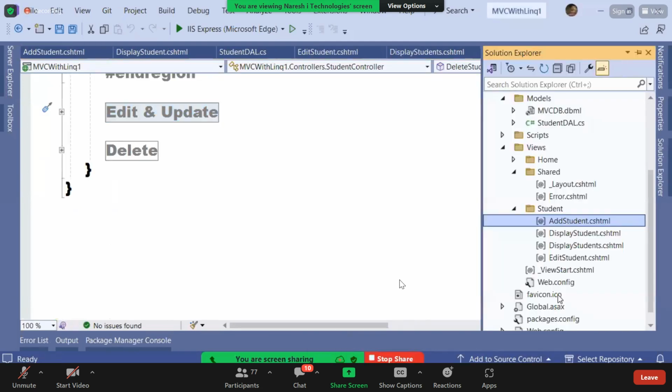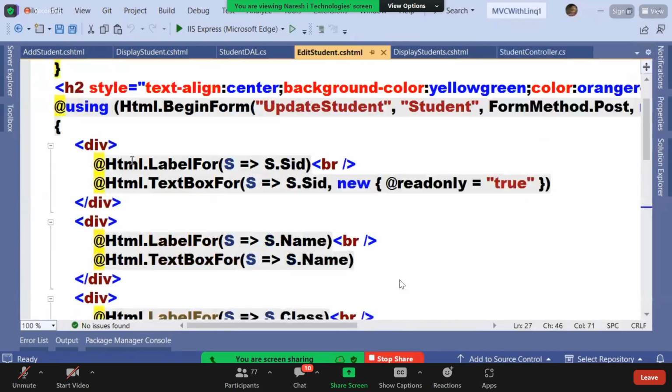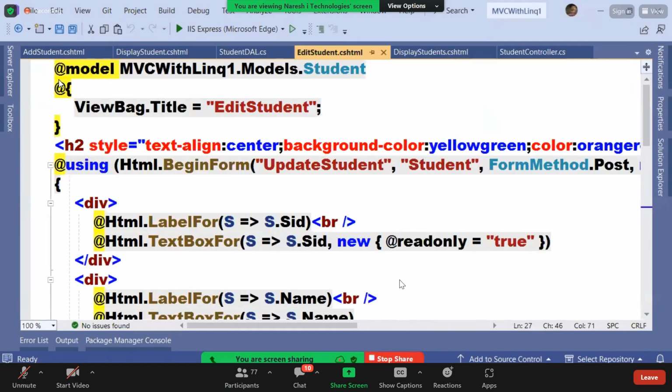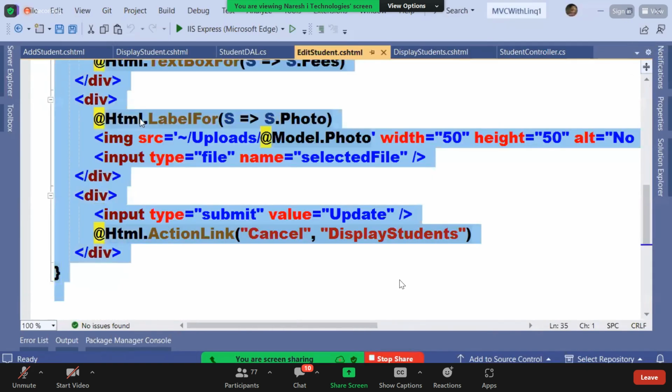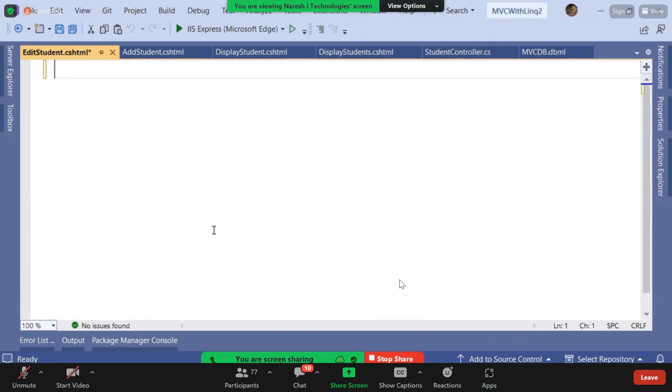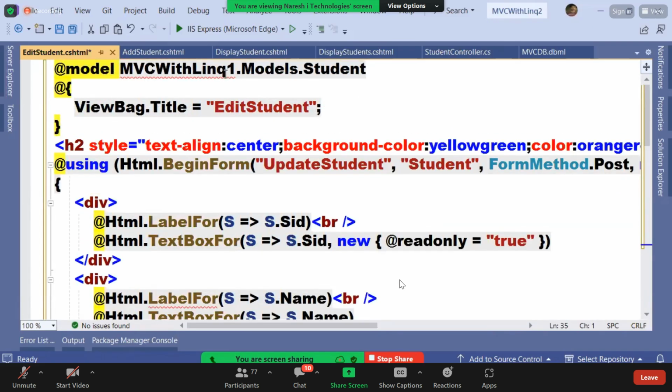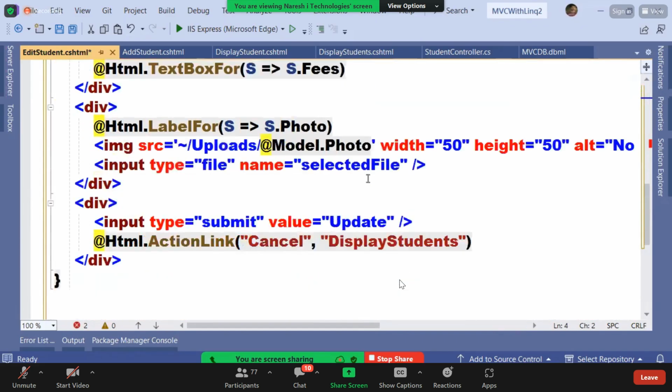Go to the previous project. Edit. Copy the whole code. Paste here. Change model to select result. Rest is same.